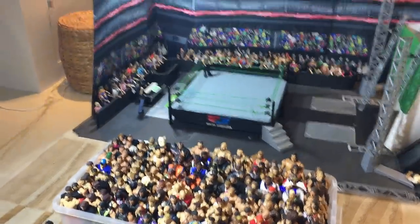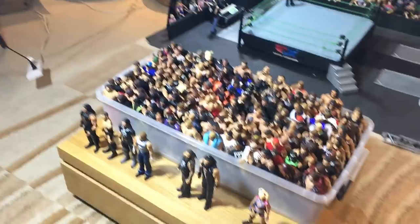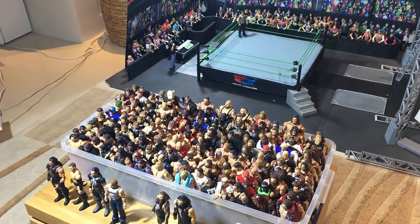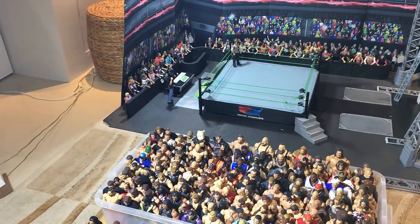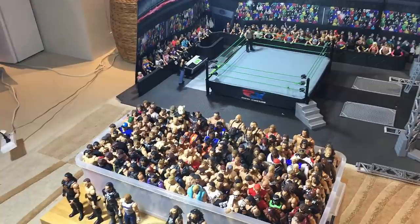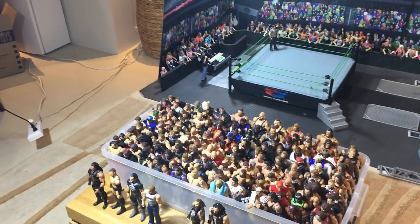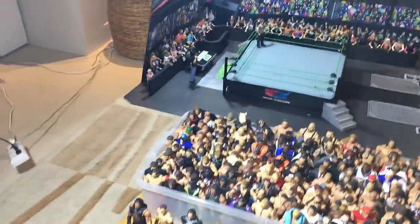Before we get into it, I really want to thank you all again for the support on yesterday's custom badge — we sold out again within like 30 minutes, everything was gone. The roll and stayed a bit longer but otherwise stuff went really fast. Thank you guys for that. Everything is already shipped out, got that taken care of first thing in the morning so you all have tracking numbers by now.